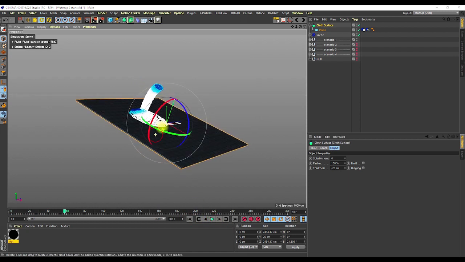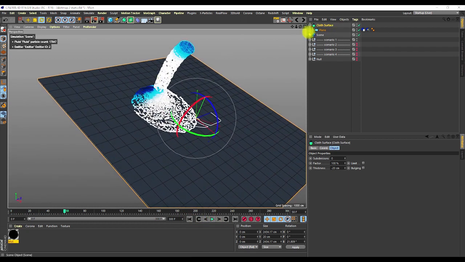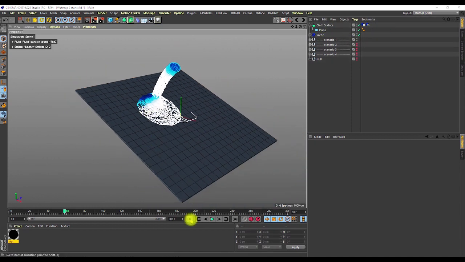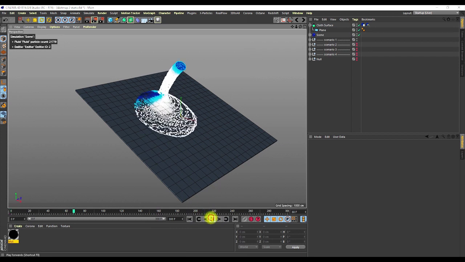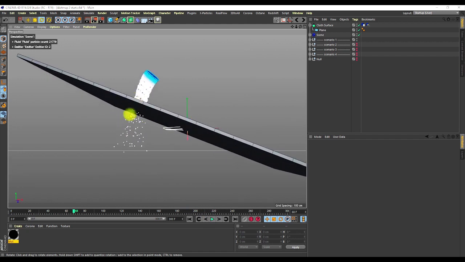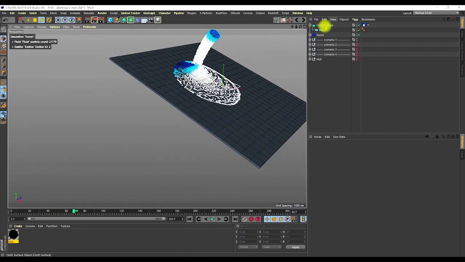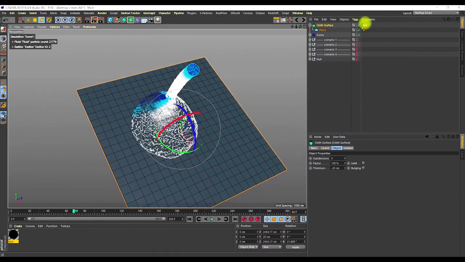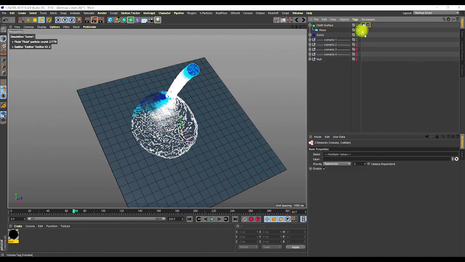And if not, I'm thinking what other things. So now I think for this to happen, we have to bring this guy over to this cloth surface objects, and that should be the solution to that. So let's see. Okay, so you see that is reduced. So the higher the thickness, the lower the fluid that will go through. But that's not the purpose of this tutorial, that's just a tip.